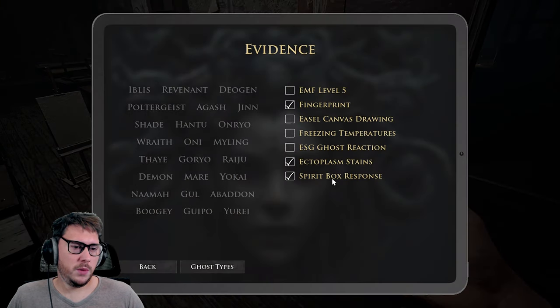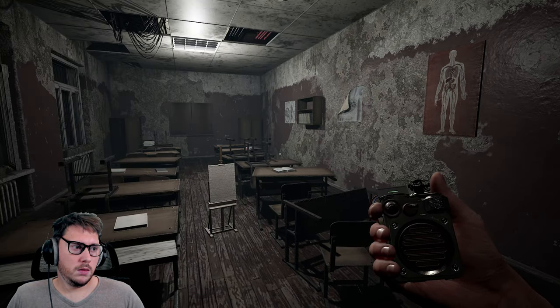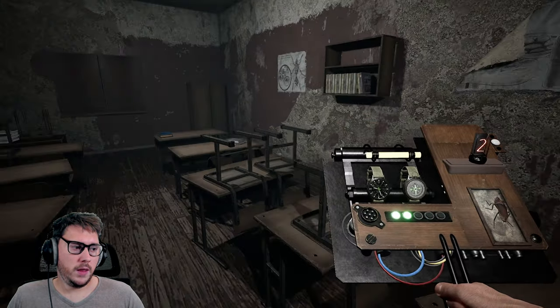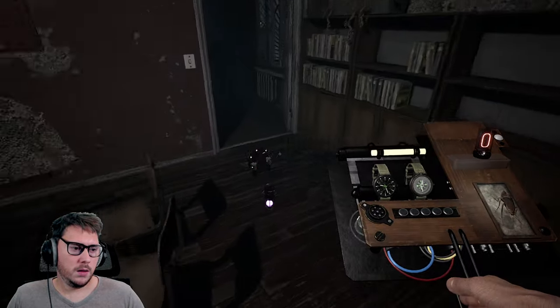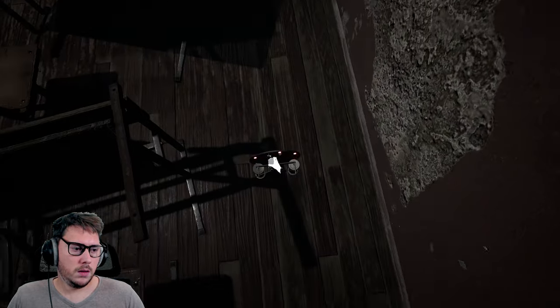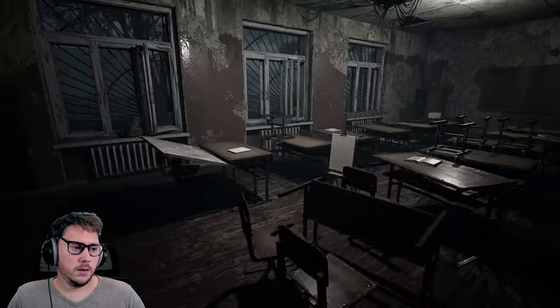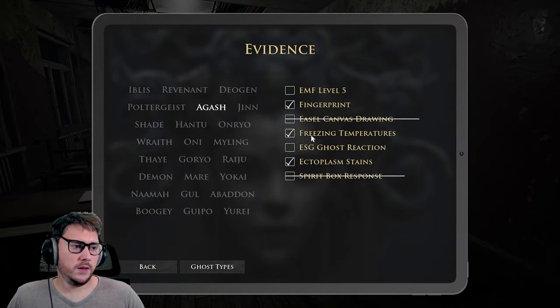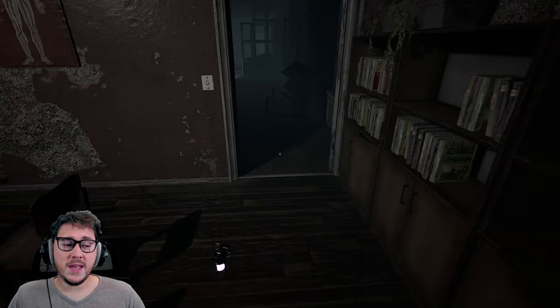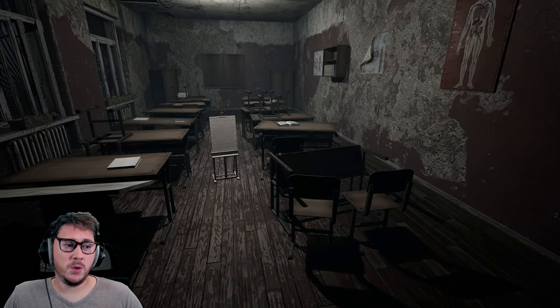I don't think it's Spirit Box. I feel like we've already had it. Oh, it can't be Spirit Box. Oh, I didn't realize. Oh, what am I doing? So Spirit Box could be ESG. Again, do I even want to know what that was? Are you above me? You might be above me, you know. Okay. So Easel is not an option. Freezing, I feel like we'd have already had freezing, so I don't think it's that. Dio or Wraith. Maybe it's a Wraith. Because we did the Spirit Box, right?